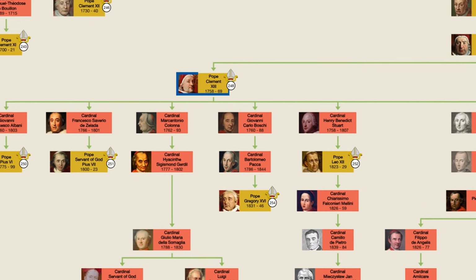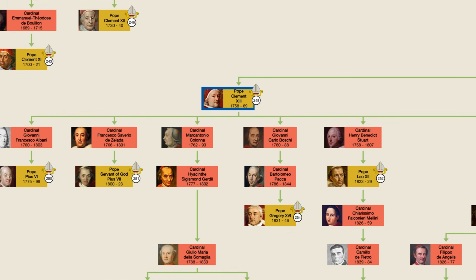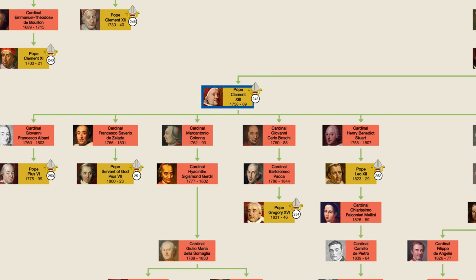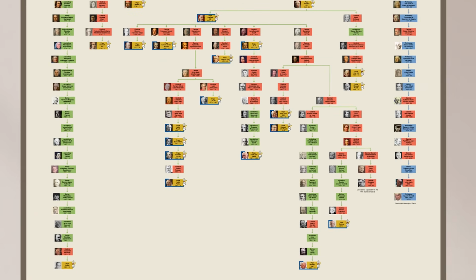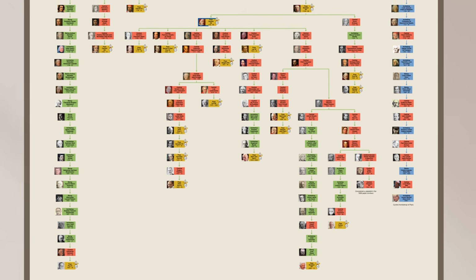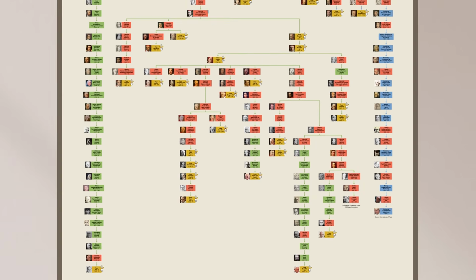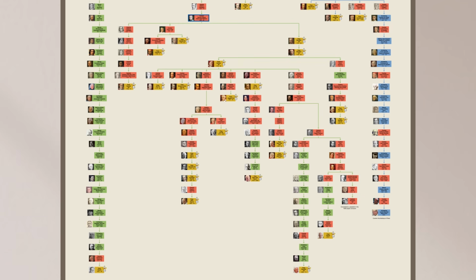Now, if we return to Giacomo Fransoni and go 4 steps up from him, we come to Pope Clement XIII, who is the most recent papal ancestor in the episcopal genealogy of the current pope. And this is where lots of popes start to get really connected. Of the 18 popes chosen after Clement XIII, 14 of them were his own episcopal descendants, including the most recent 6. And if we go up 3 more steps to this cardinal, who had the very cool name, Paluzzo Paluzzi, we'll find that 22 out of the last 24 popes are his episcopal descendants.